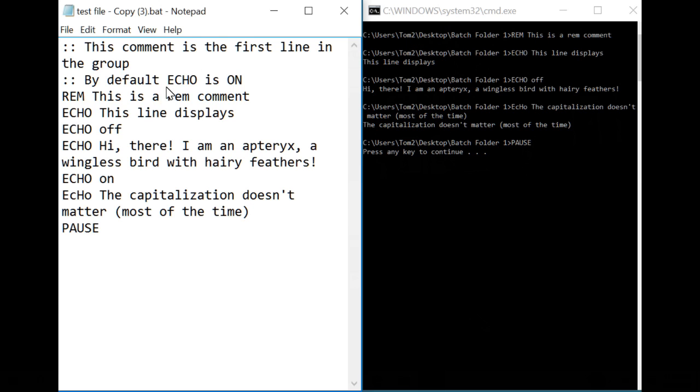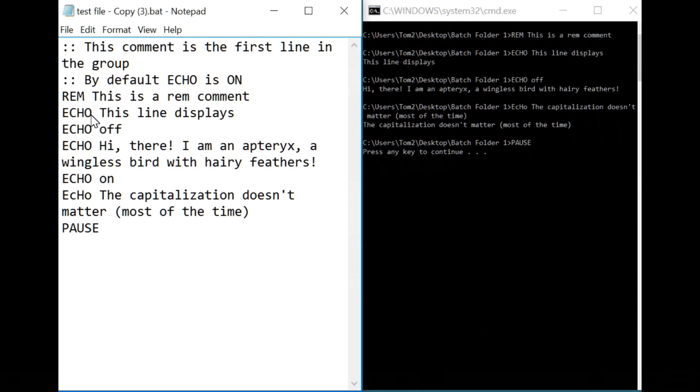There's a command called echo and there's an option called echo, and the echo option is currently turned on. You can turn it on and off by saying echo on or echo off. It is currently on. That means that each command that is about to be executed will first be listed before it's executed. So the rem comment command is echoed to the output file, but does not produce any output because it is a comment command.